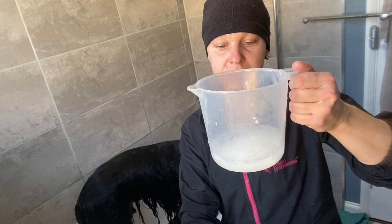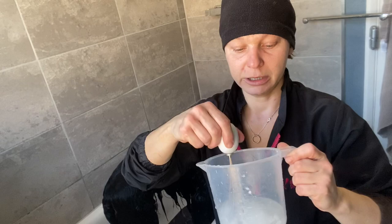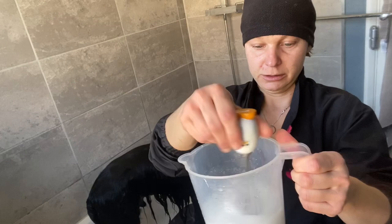And then this is a very fabulous tool, this whisk, to really mix it well, because conditioner doesn't mix as well. You really need to stir it well, and this one will really, really mix your conditioner well. So I've got it all nicely mixed, but it's a little bit too thick. So I'll just add some more water. I like my conditioner quite liquidy, and it's nice and easy to apply.